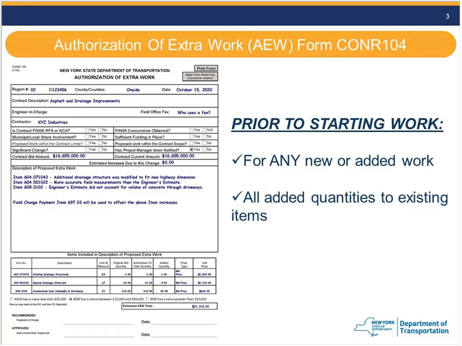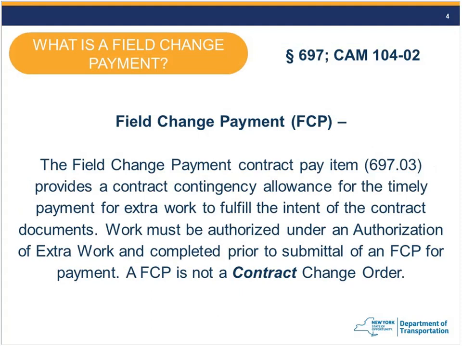There was a question last week, and we talked about just keeping them simple. These are not like change orders. You don't need to be overly descriptive, just enough information to give an idea what the scope is. And really the items and the quantities are going to help you dial that in. So this should be something you can do relatively quickly and not distract you from other big parts of your job. So we want to talk about field change payments today.